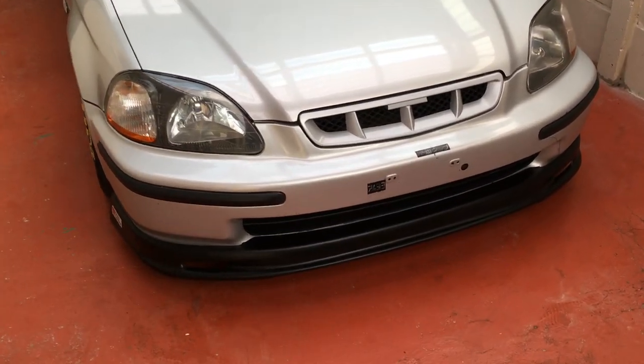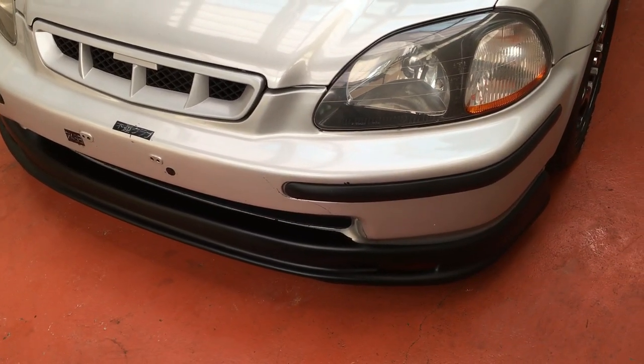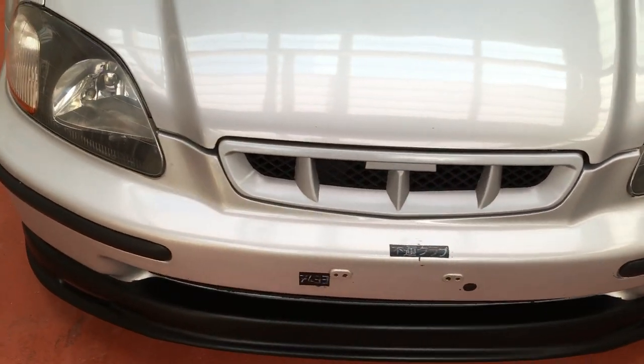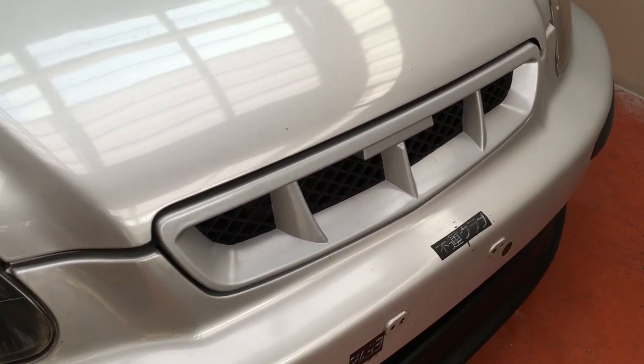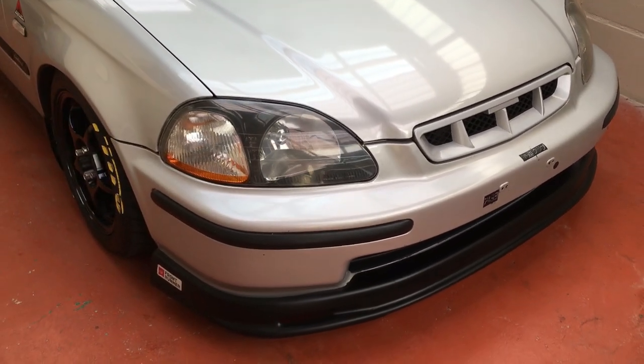Just to give you guys a brief as to what we do have planned for today. We do plan on removing the front lip and side skirts and color matching it the same that we did with the Mugen grill. You guys can just check that video out. I think it was last week's video.